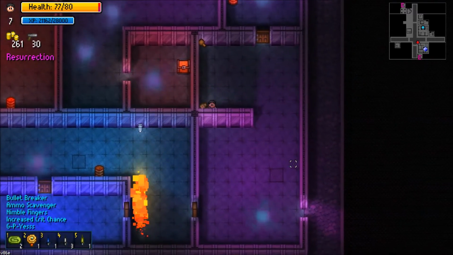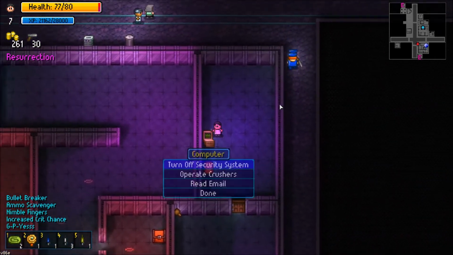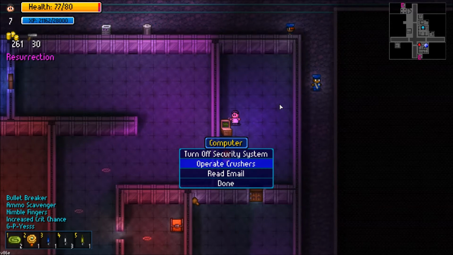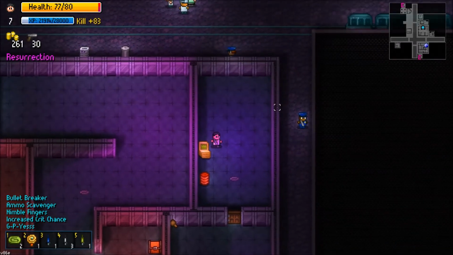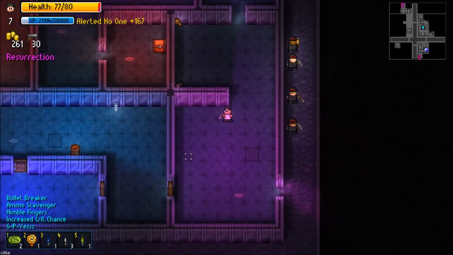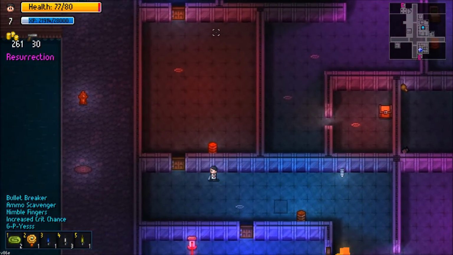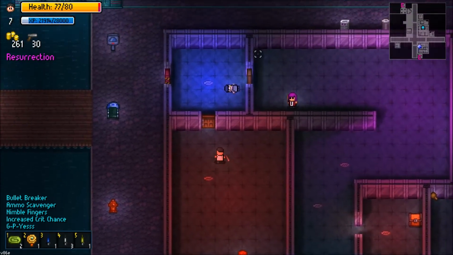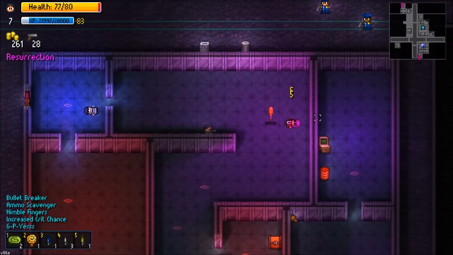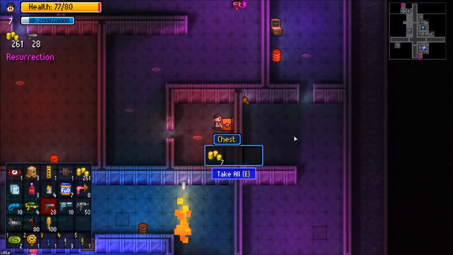Disable the security camera. I don't think he has any crushers near him. Shut down their security system. Should be able to go and get the chest. Or, I guess I didn't turn it off. Although the thief that I need to kill did die. We'll just kill him. What do you got?